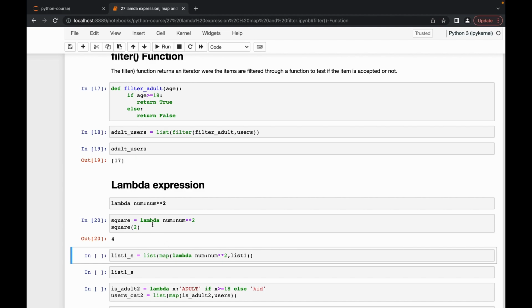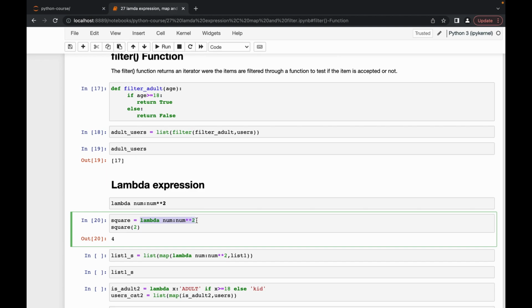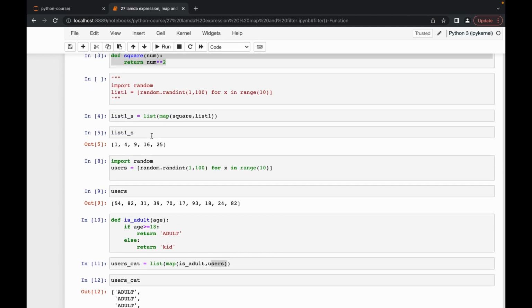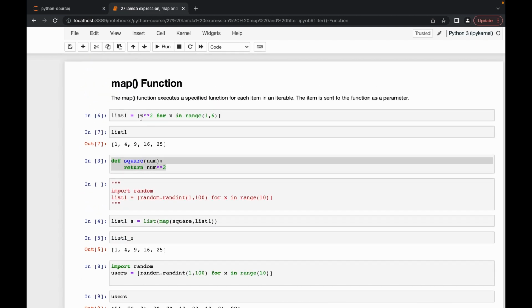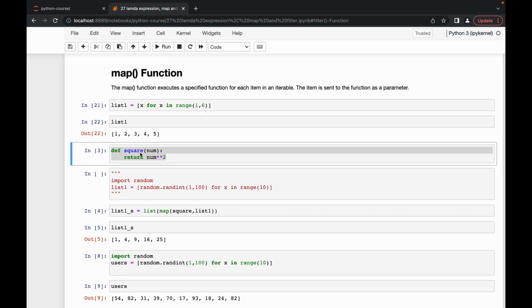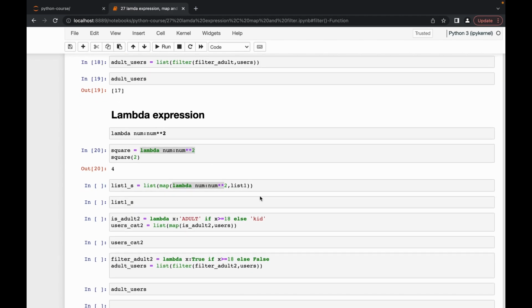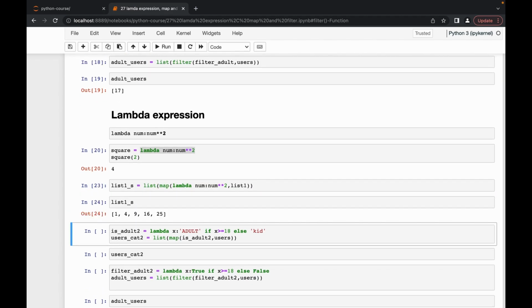And for example, we can map this part to here, which maps to this one already created on the top. And maybe we remove this first, back to 1 2 3 4 5, and then we can execute this one. Now you can see we also get the same result, 1 4 9 16 and 25.